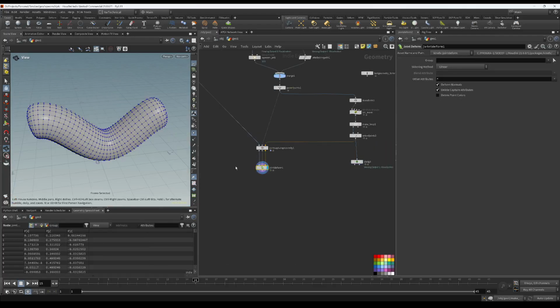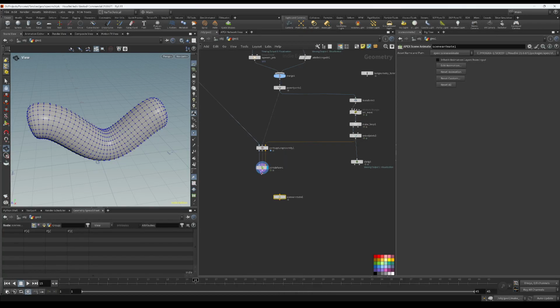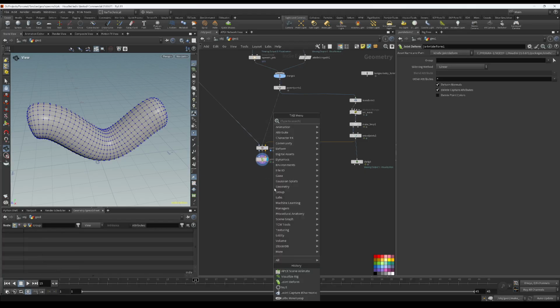Okay, so we're just looking at our current guy. We got our joint deform, and okay, so let's call it anim. Sorry, that's an Apex node.